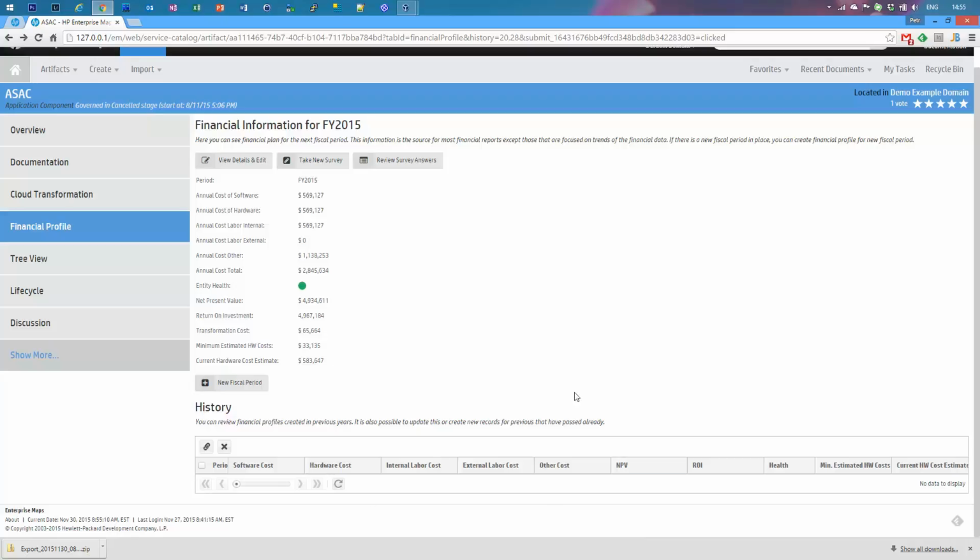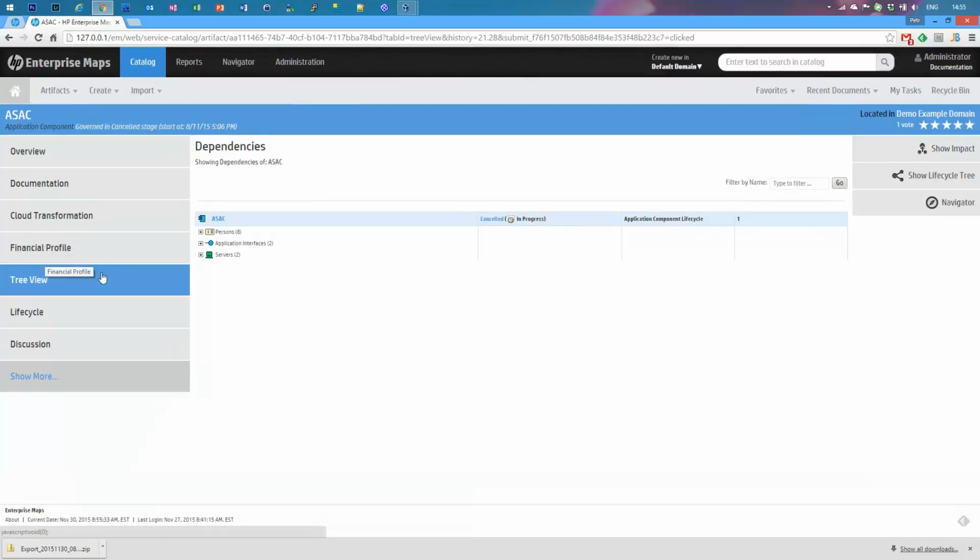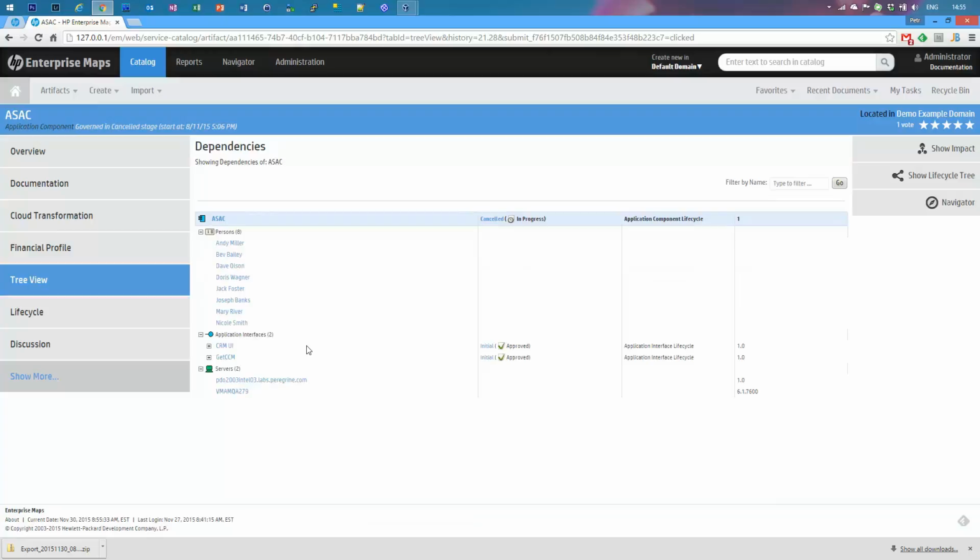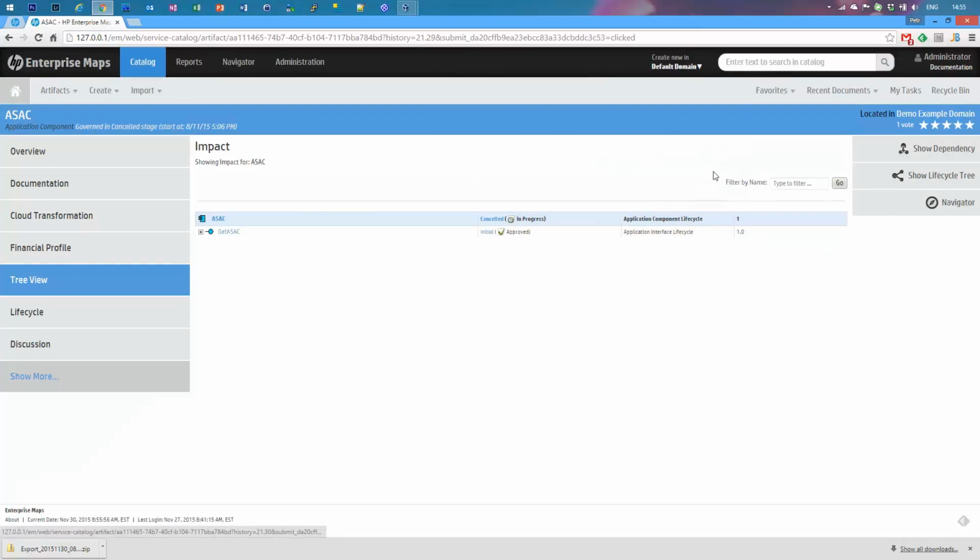You can see the history of the fiscal data. Tree view is another dependency view of the data. So here you can see all the dependencies of the ASAC application. We can see there is a dependency on some application interfaces, some servers, and a bunch of contacts. You can even see the impact report.